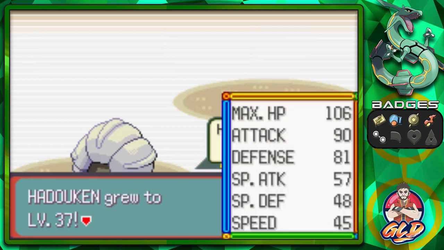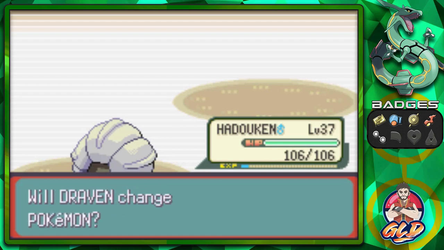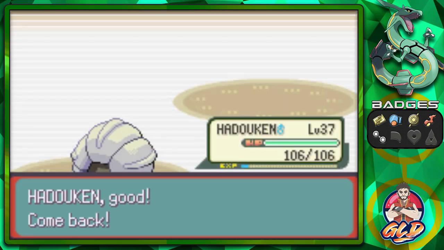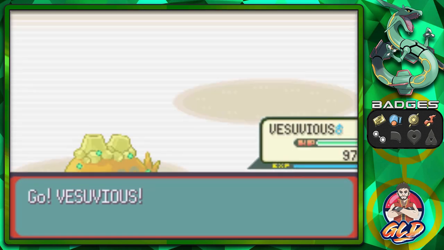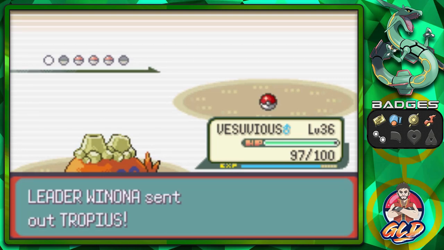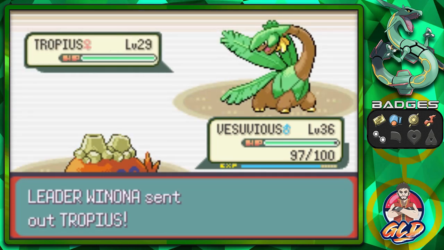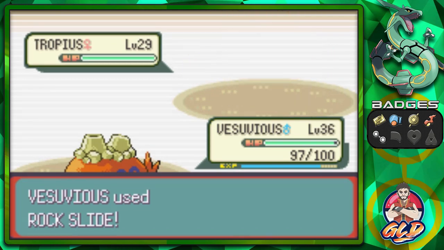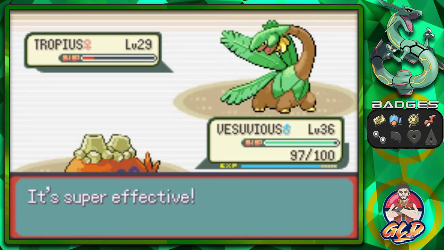Hadouken. That's right. Okay, so here she's going to be coming out with a Tropius, so let's go ahead and go with a Vesuvius right here. And, well, yeah, Tropius, you don't scare me no more. All right, Rock Slide for the win. Hopefully it flinches the Pokemon, too. That would be nice. And, wow, look at that.